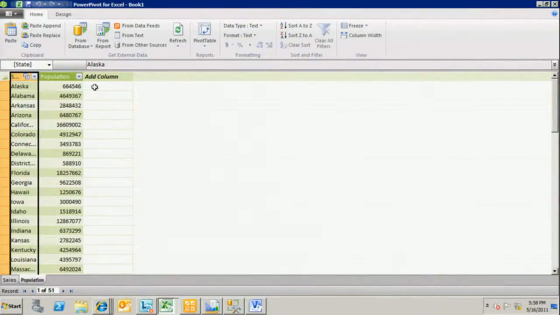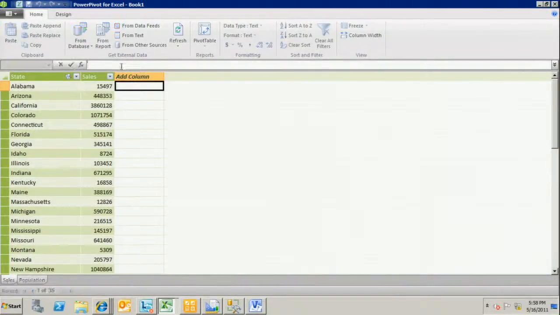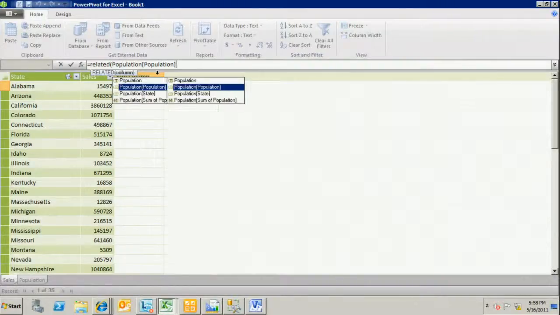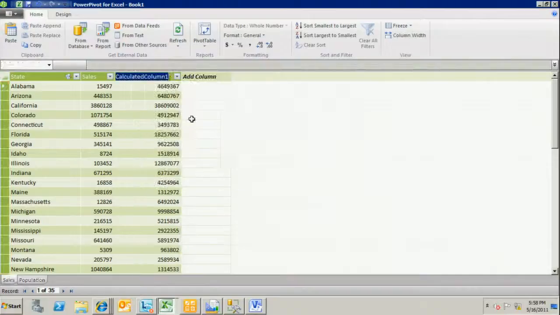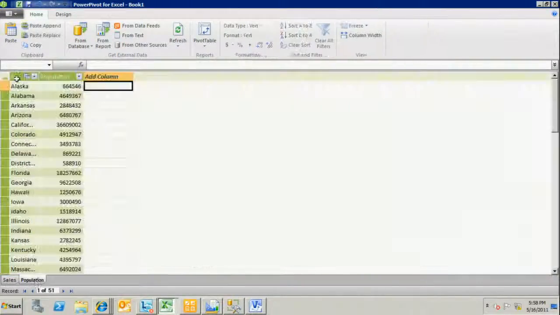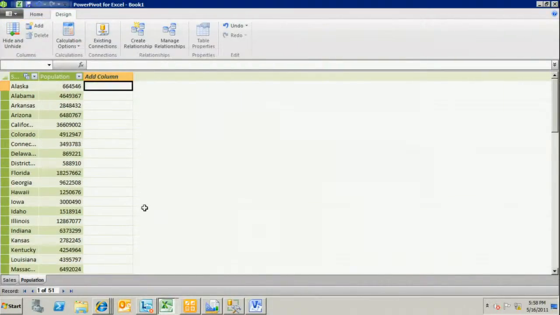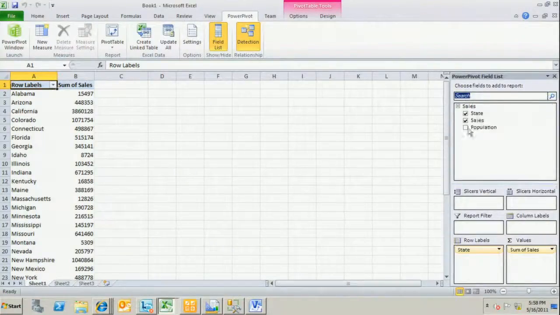That's a whole number. What I'm going to do in the 1 minute 11 seconds I have, go to the related table and give me from population what its population is. So now they're side by side in the one table. I'll just rename this to become population. And then in my population table, I will tell it, go and hide everything from the pivot table. So all we now see is this, state, sales, and population.